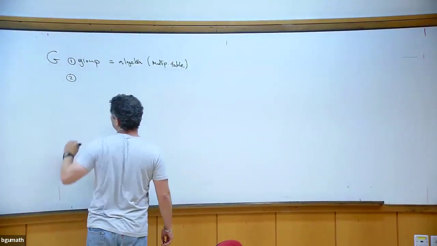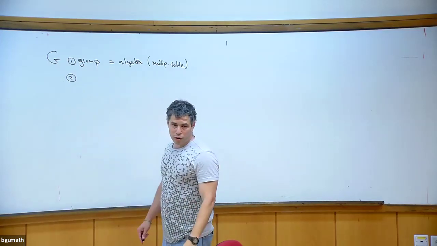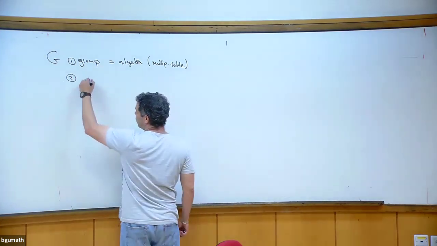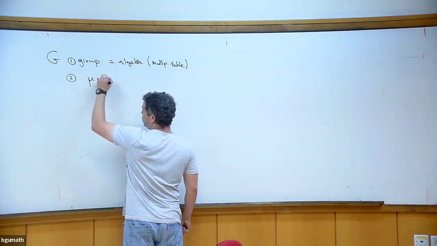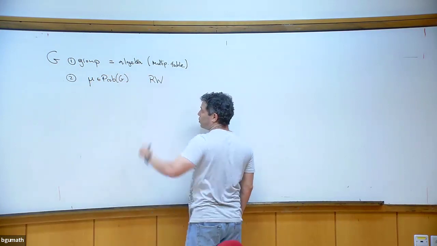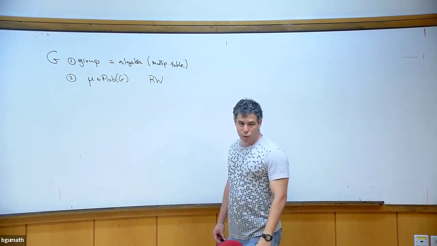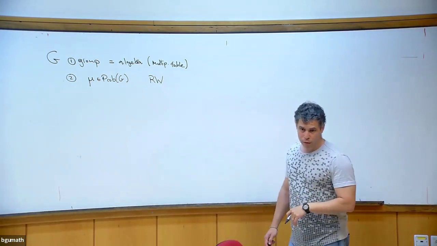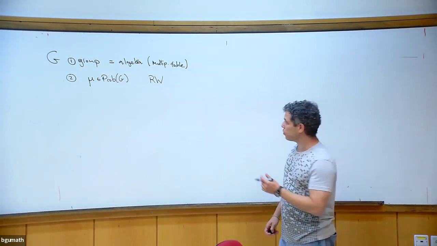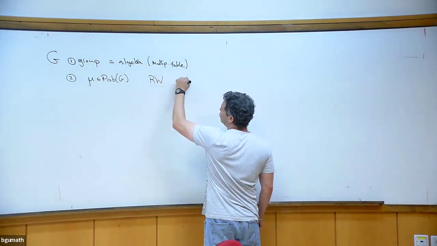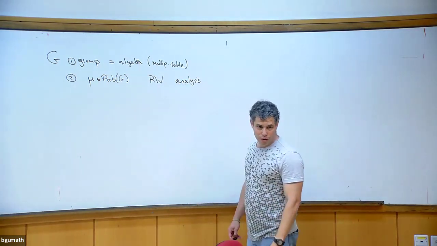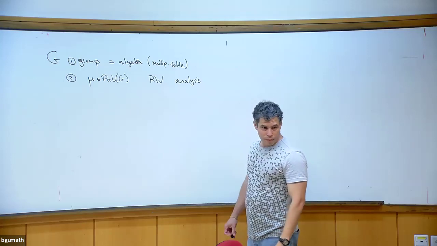Structure number two, that we already saw, is that we have probability measure. We can put probability measure on the group, right? So we can take mu, the probability of G. And then we have random walk, right? Random walk, we already saw hints about what happens when you have a random walk. When you have a random walk, you have an analytic structure. So this is probability, which I would call analysis, of an analytic structure, okay?